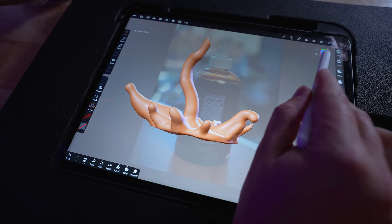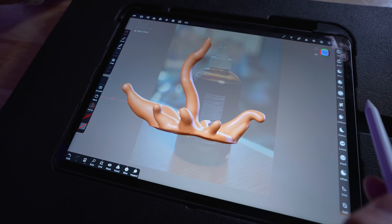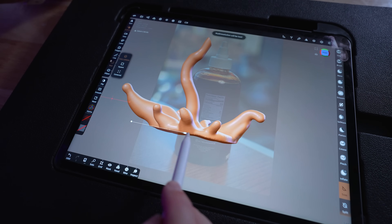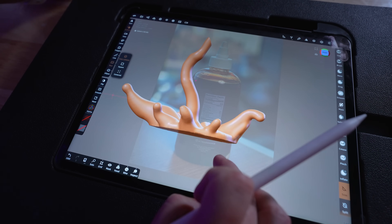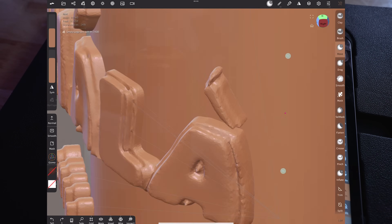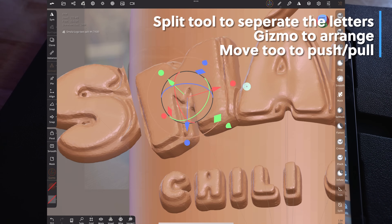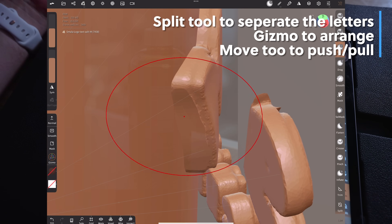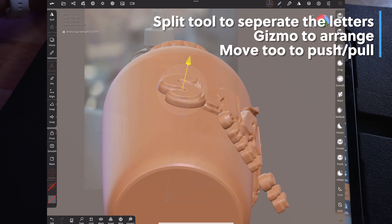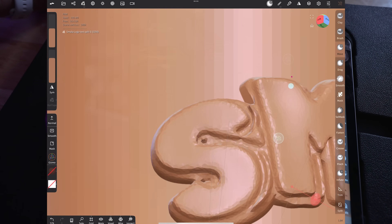I can then add additional tubes to the scene, select all of them, and weld them together to create one spilled object. In order for this to sit flat, I use the trim tool, select the rectangle option, and just trim off the bottom — now we have a nice flat edge for it to sit on when printed. Additionally, I took the 3D modeled logo I had designed previously in Shaper 3D, brought it in here, stylized it a bit using some of the basic tools in Nomad Sculpt, and then split it up and maneuvered it using the gizmo tool directly into the bottle before merging it all into one object.